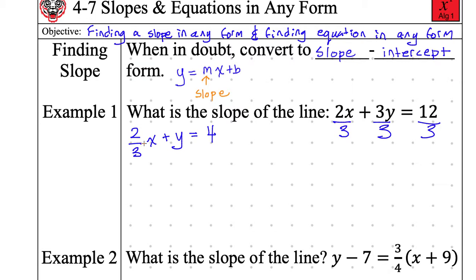So we have 2/3 x plus y is equal to 4. I need to just get the y by itself. I already told you what to do. I added some filler there so that you would forget. Can anyone regurgitate what I just said? How do we get y by itself?